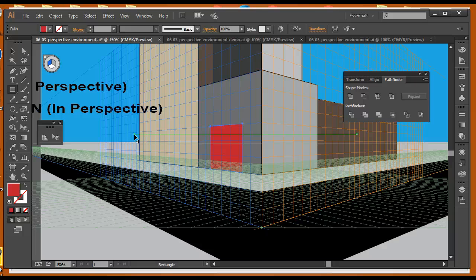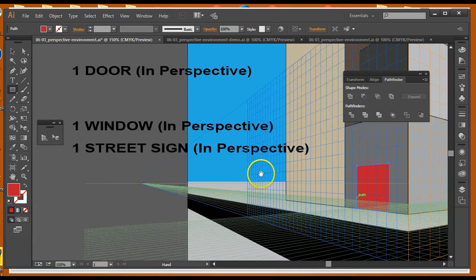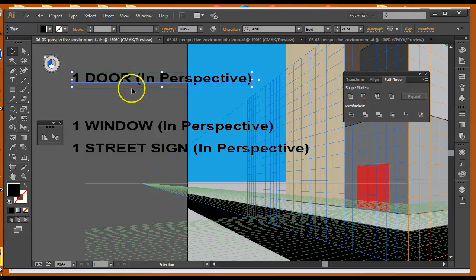It's in perspective. It's matching up with that wall. So when you draw these rectangular doors or windows or whatever you're making, just make sure you have the correct grid activated. And then it really is pretty easy after that. All right, so all you have to have is one doorway. Now, if you get involved in this and you want to add more than one, that's totally okay with me. Now, I'm going to come over here and take care of this. One door in perspective, that's done. I'm going to delete that.